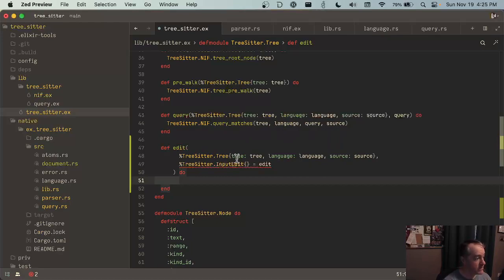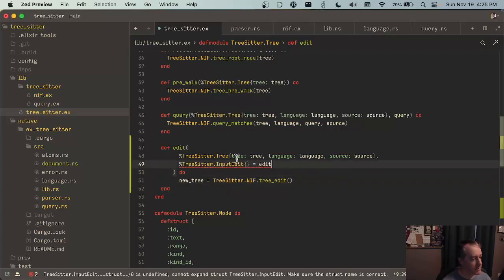Okay, so now we need to call, we'll say new tree. Is TreeSitter.Nif.tree edit. And actually this is not create a new tree.